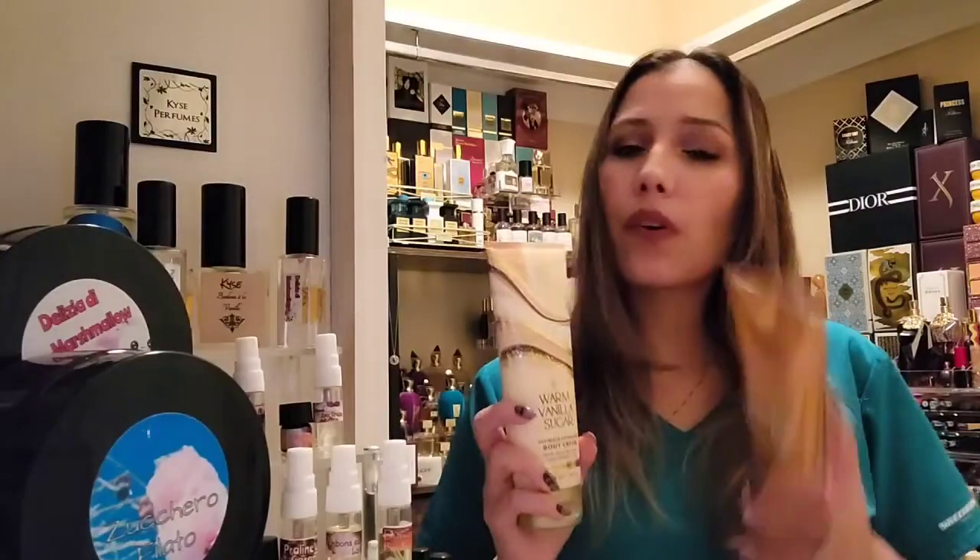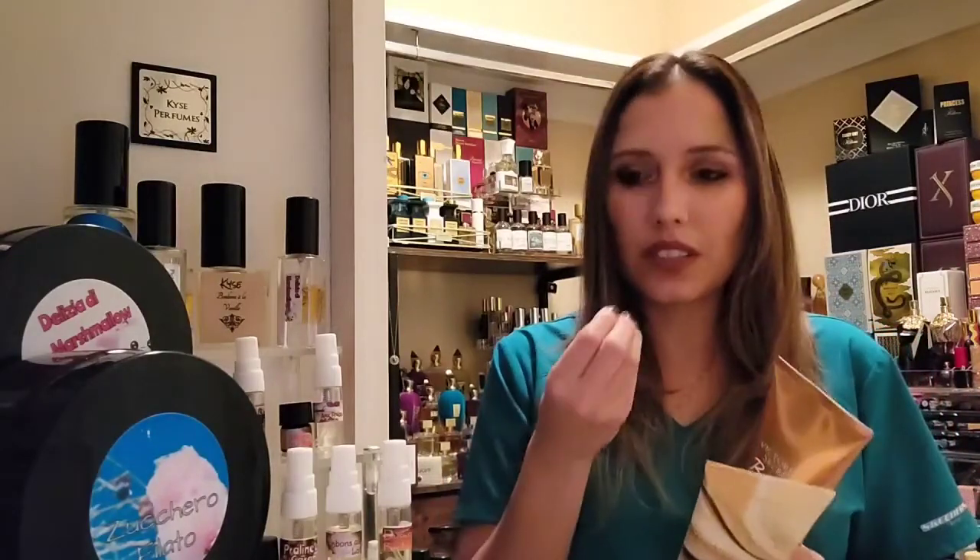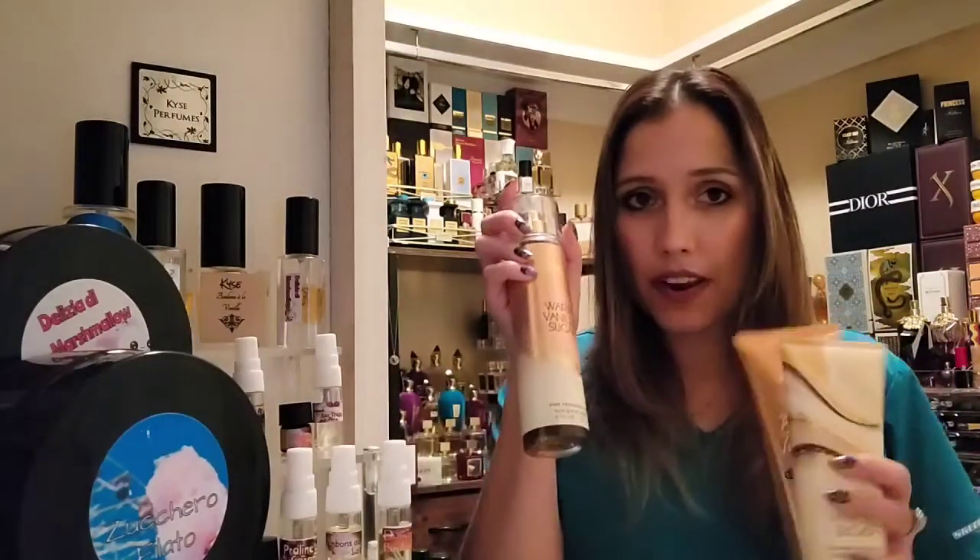Doce Brulee really could stand alone completely — it had the strength, it had the longevity, never cloying. Beautiful. You could wear it on its own and be content with it, no problem. But if you need to lotion up and don't want to add more decadence, I feel like Warm Vanilla Sugar by Bath & Body Works or Bare Vanilla by Victoria's Secret will be wonderful options to not really mess with the composition too much — any light vanilla you're a fan of would go nicely.